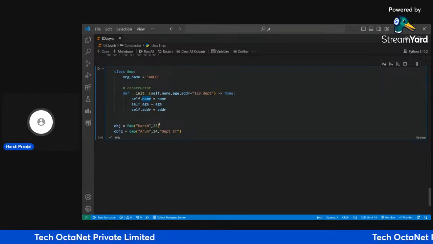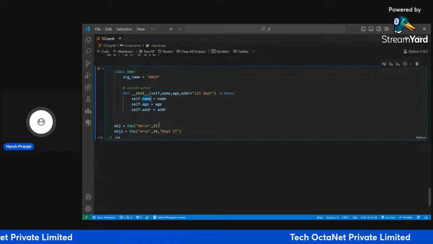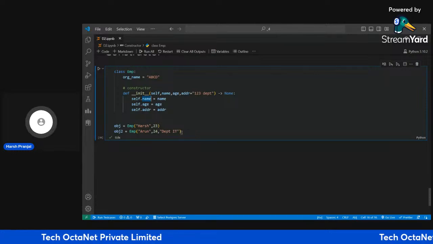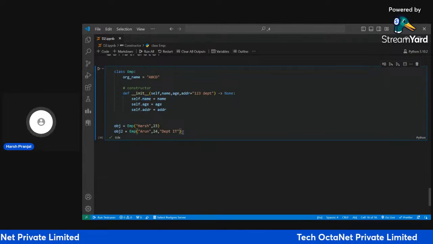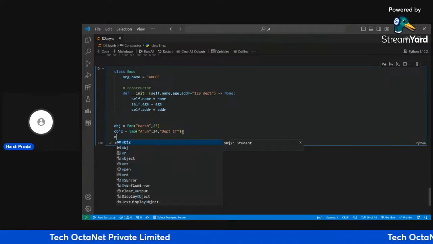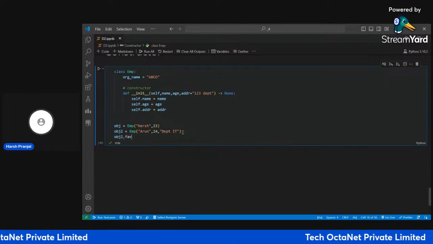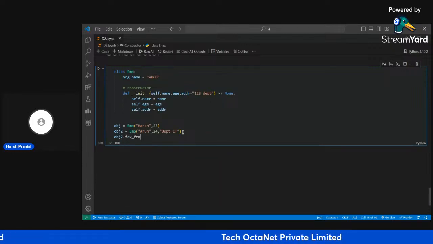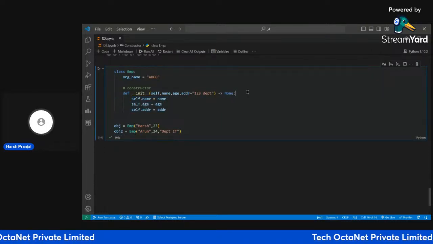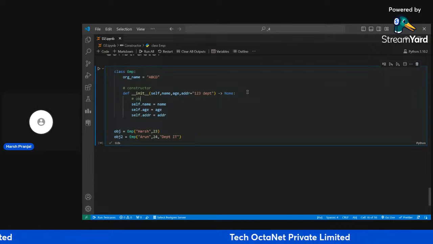It will help you create a frame where every object is identical and you get particular data to work with. If you allow the user to create attributes on an object by itself, then the user can create anything, something like object.favorite food. So creating object attributes inside a constructor in a class is a good practice.